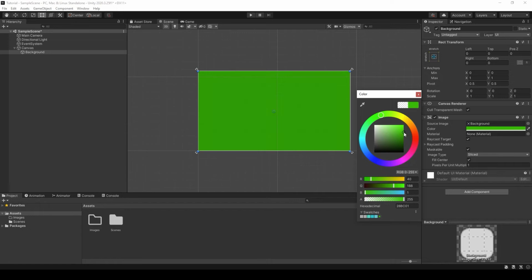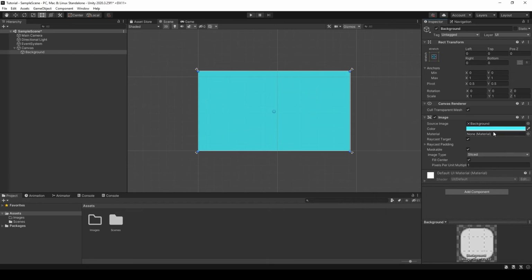This color wheel. For this series, since we're making a login page, let's do a blue tint for our background. And keep in mind, if you wanted your UI to be transparent, you just change this alpha value, and it will be able to show part of your game or part of your application behind it. But for this login page, we don't want it to be transparent at all, so we're going to make it completely opaque.